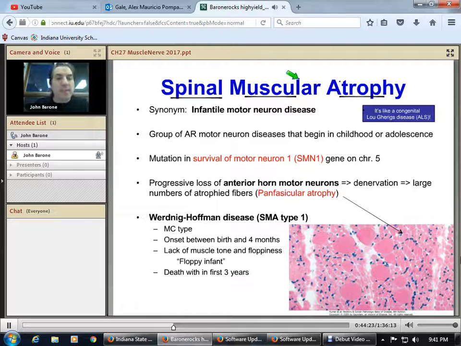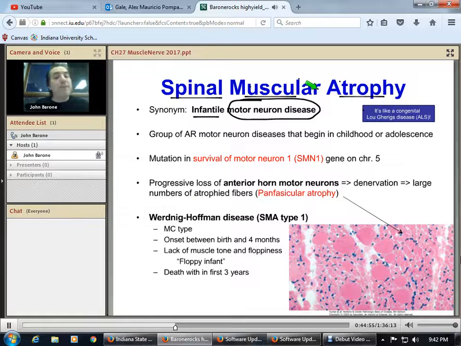Now, it's called spinal muscular atrophy. Now, why is the muscle atrophy? It's not the muscle's fault. It's the nerves. It's the infantile primary motor neuron disorder. The neurons die. So the muscle's like, stimulate me, stimulate me, stimulate me. So you're going to get atrophy and weakness because the nerves are gone. They die. Just like Lou Gehrig's disease. Lou Gehrig's is the adult form.